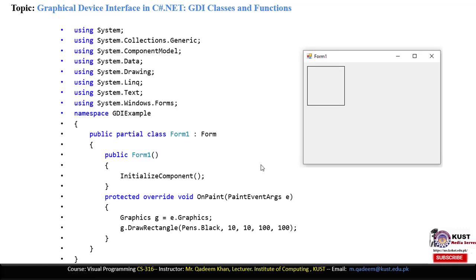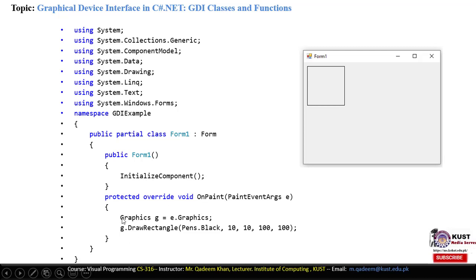Now here is the example of the coordinate systems. First we have overridden here the OnPaint function, with PaintEventArgs. Students, remember that this event cannot be created from the properties dialog. You just need to type this code directly, because the OnPaint function is automatically implemented in the InitializeComponent here.